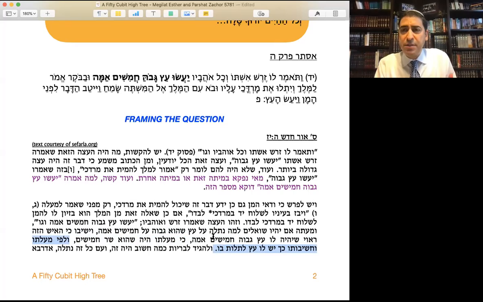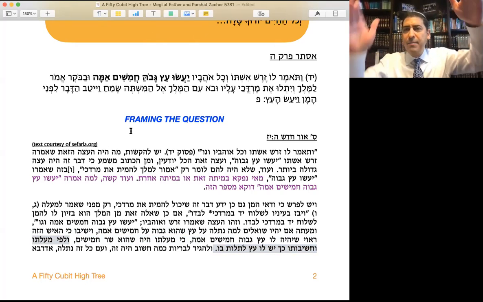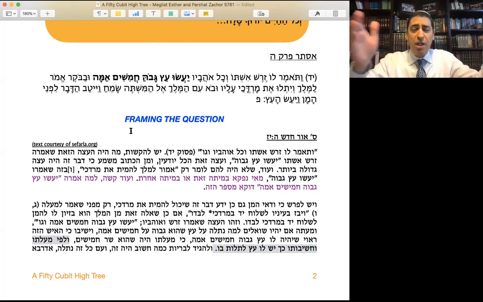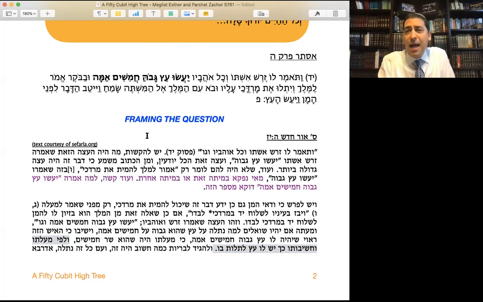It could be that it's just a detail to describe to us how important it is. This guy is so important in the ranking of the military that they had to hang him up. And why so high? As Shelley points out in the chat, absolutely everyone's going to see it from very far away, right? Ulahagid labriot kamachashav hayazeh. It will show how important this man is, and yet. You think he's so important, you're going to get killed, right?